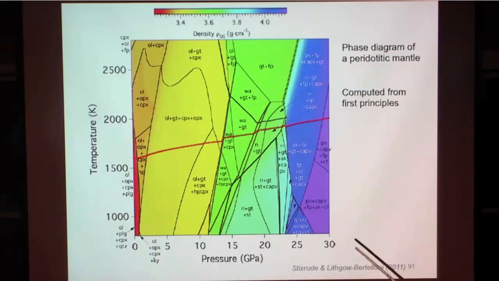Okay, so moving forward, I wanted to show this nice computational result by Lars Stixrud and Carolina Lithgow-Bertoloni. What this shows is that from first principles, and there is some benchmarking that they did at lower pressure in terms of plotting the phase boundaries with observed experiments. I shouldn't say benchmarking. They actually derive, they make the claim that it's derived from first principles, and that one can see the trajectory, which is shown right here, this is a density line, is that in the transition zone, they are observing this olivine to Wadsleyite transition in the presence of garnet, and they also have some clinopyroxene that is still stable here.